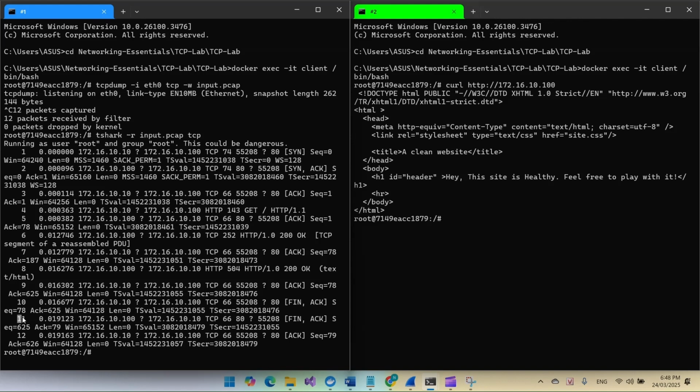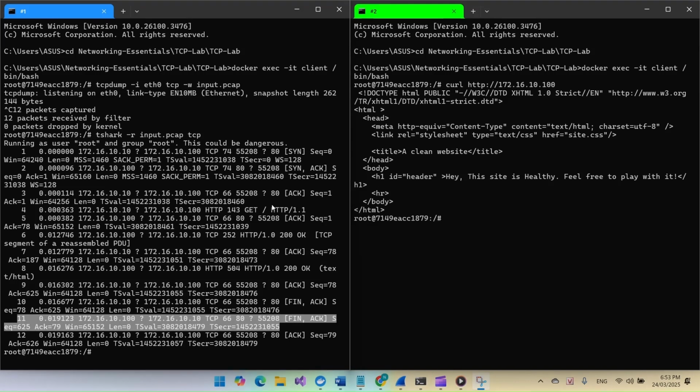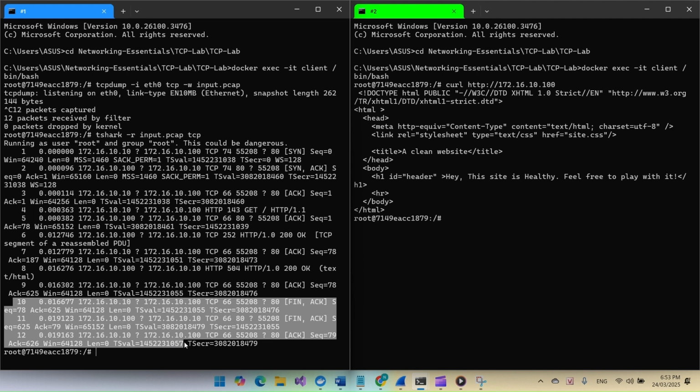In packet 11, we can see there is the combination in this packet, a FIN and an ACK here. So in conclusion, the packets from 10 to 12 are the disconnection.